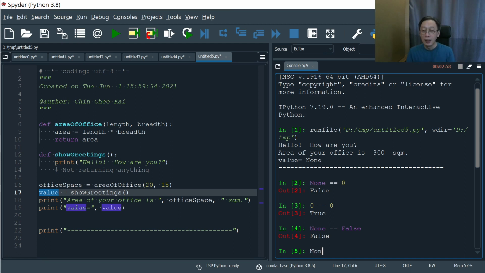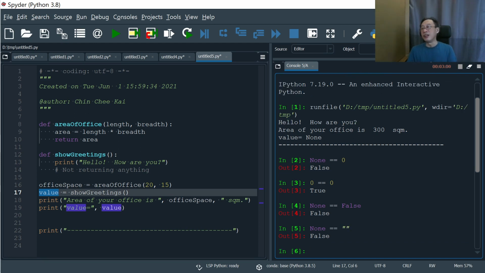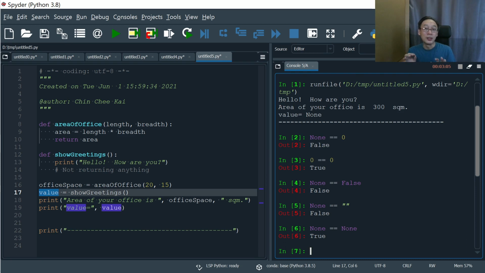Is None the same as an empty string? Definitely not, right? Is None the same as None? It is only in this particular case that, yes, because if you are telling me you have a singularity and he is telling me he has a singularity, I would not try to confuse myself by saying this is your singularity, none of his problem. All right, so basically None is equal to None. It has quite a lot of profound implications if you define None as not the same as None. So all these have been basically trashed out.